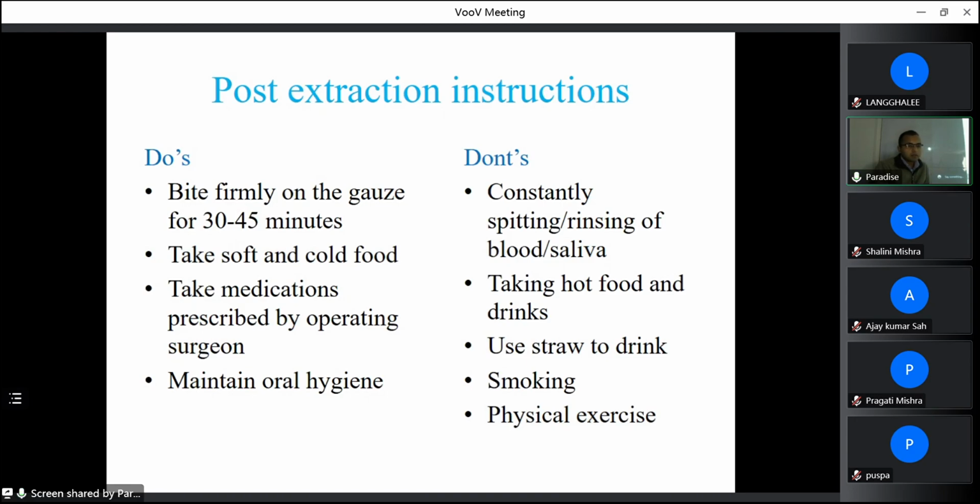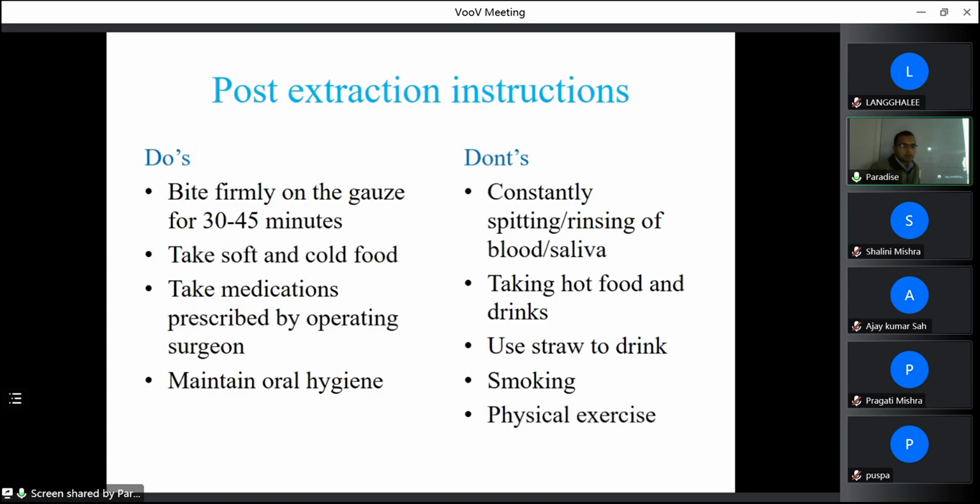So immediately after removing the gauze pack, the patient has to take oral medication, and when you give them either ibuprofen or paracetamol, it takes about 90 minutes to work. Once the patient has taken the medication, only after 90 minutes will it work. So it's better to advise the patient to take medicine as soon as possible. As soon as he or she throws the gauze pack, they have to take the oral medication so that there will be no pain. Before the effect of anesthesia wears off, the patient has to take the oral medications.